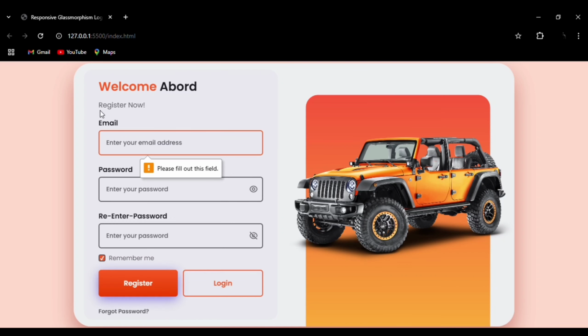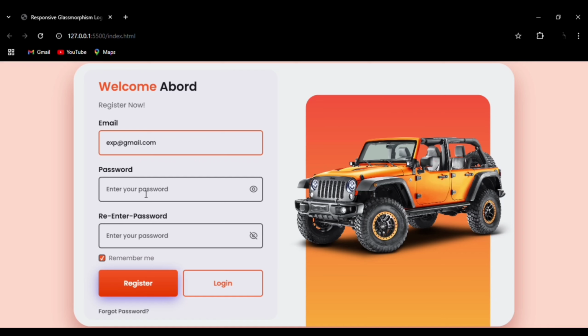Here you have to mention your email, and by using the email type, here you can see that if I don't mention the at sign, it won't consider this as an email. So by using the type as email in the input attribute in the input tag, we are able to verify whether the given input is an email or not. So definitely try to use the type attribute in the input sections of the form.